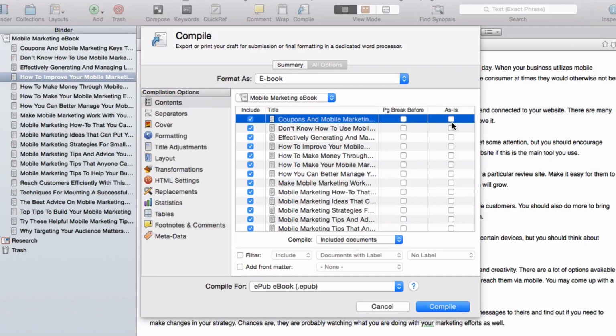As is. One of the things that I touched on briefly was you got to type all your content in here, but at no point did I ever really talk to you about formatting. Sure, you probably can see this looks like Helvetica or Arial, this text underneath, and it probably looks like 12 point, which I believe it is. But that doesn't mean that that's what it's going to look like when it's compiled, okay? That was just the way that it renders inside the IDE while you're building your book or your manuscript or your course or whatever it is you're writing.